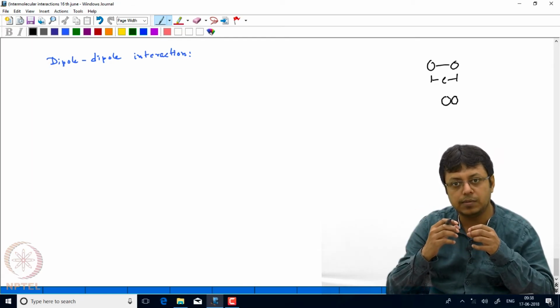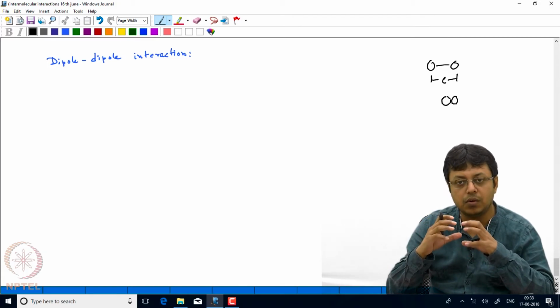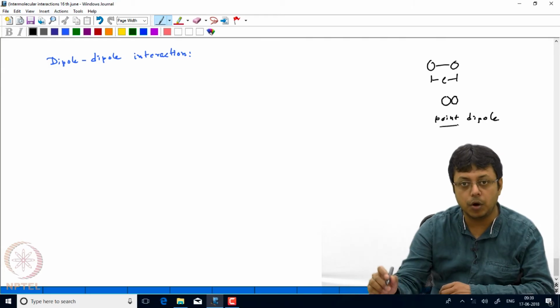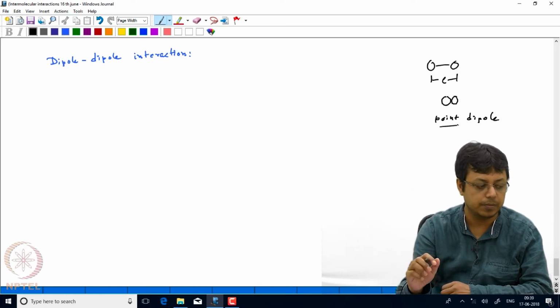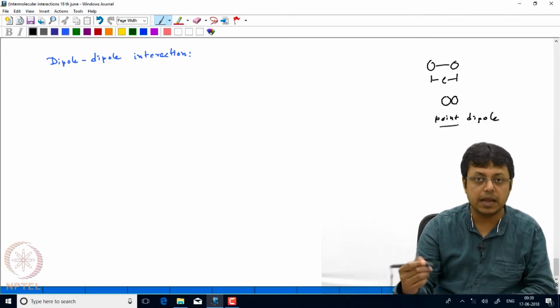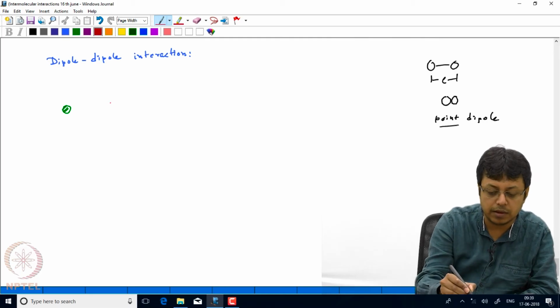So, the observer will think that these charges are basically on top of each other, but still there will be an effect of the dipole because it is not a free charge. So, for that we use a term which we call a point dipole. So, that is the meaning of the word point. It is as if the dipole is behaving as a point, there is no physical length of the dipole. Now, the question is what will be the interaction between two dipoles, but again we have to consider a favorable geometry, and let us consider that we have a positive end like this, and then we have a negative end of the first dipole like this.